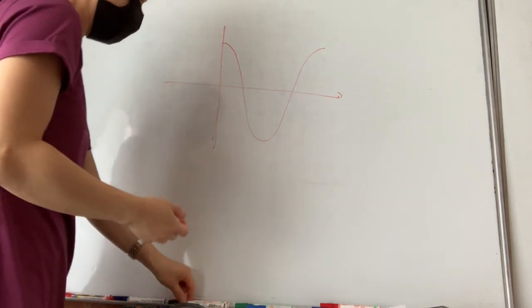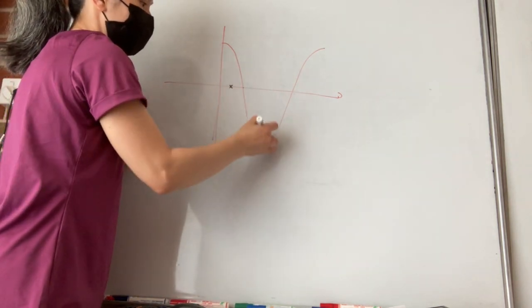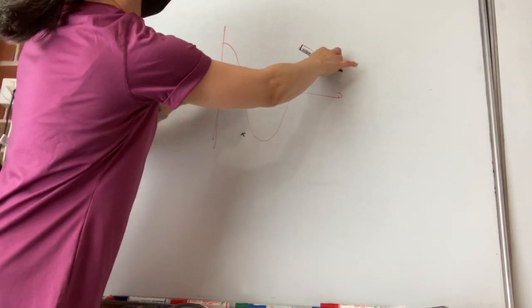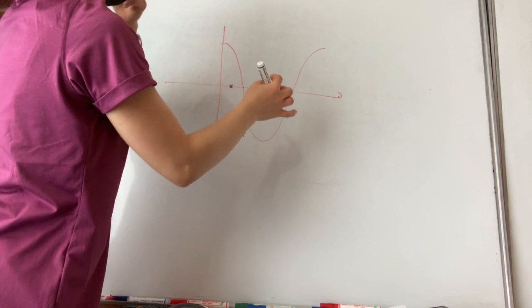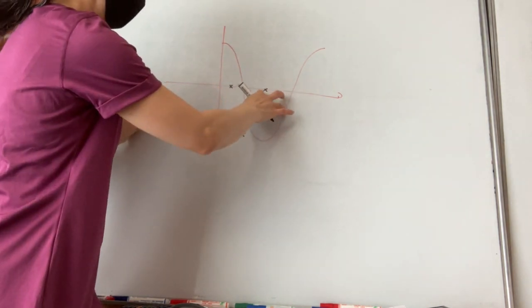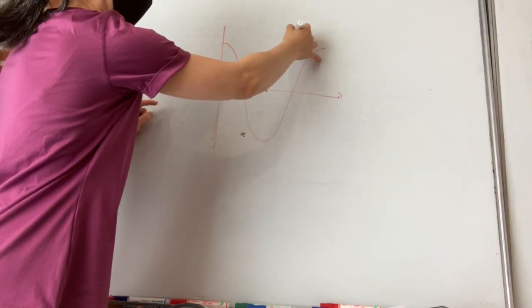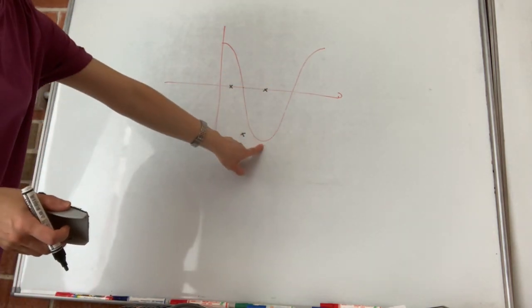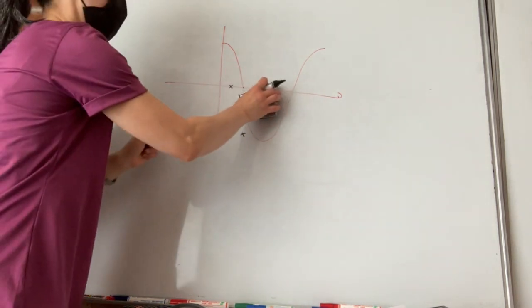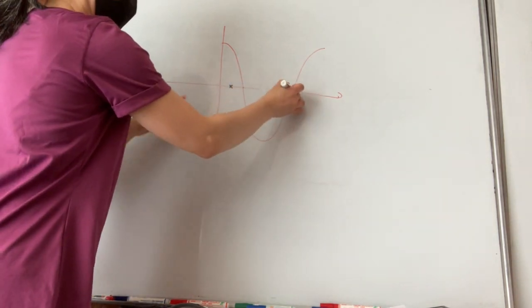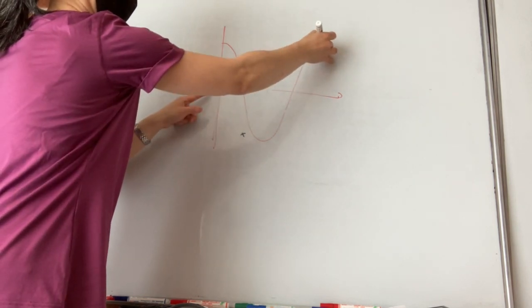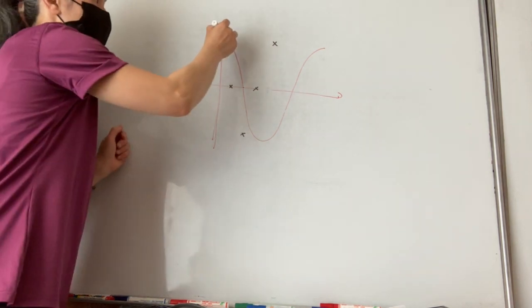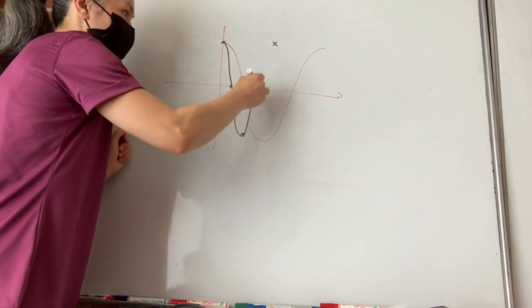Right, let's squeeze them all. So this point becomes there, this point halfway, halfway, halfway. Wait a second. Halfway in, and then halfway in. It should be in here. This point halfway is here. This point halfway is a bit over here. This will be somewhere in here. This one will be halfway in here. Yes. So this point doesn't change. So the whole thing gets squeezed in by a half.